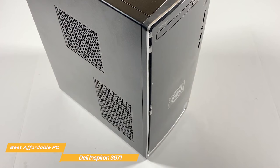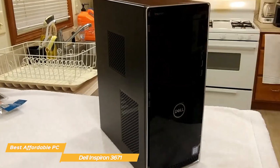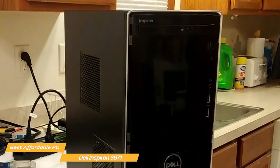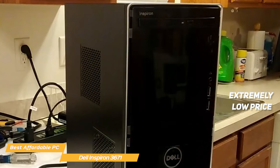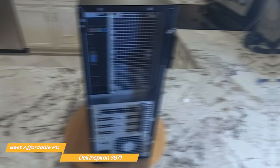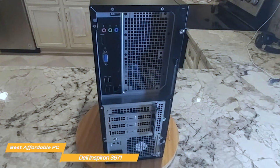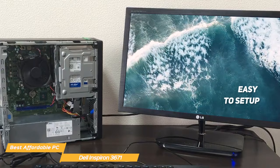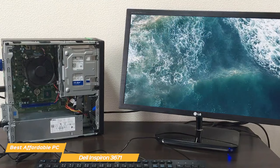The design is very simple and compact, perfect if you don't have too much space in your room. The mini tower is 15 inches tall, 12 inches deep, and weighs just 11.6 pounds. One of the biggest selling points is the price, which is extremely low — Dell's Inspiron costs at least half of the Dell XPS base model. At this affordable price, it's a solid everyday home computer that handles basic tasks with ease. It does come with some Wi-Fi hiccups, but this can be easily solved by connecting with an Ethernet cable. Setting up the Inspiron is extremely simple, and even the least tech-savvy user can get it running in just minutes. The PC comes pre-assembled, but you'll need to provide a monitor, which is not included.